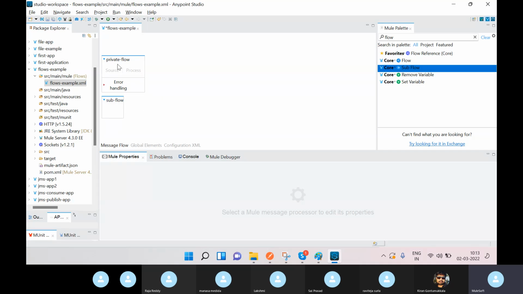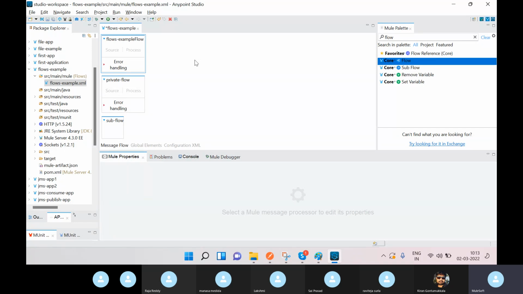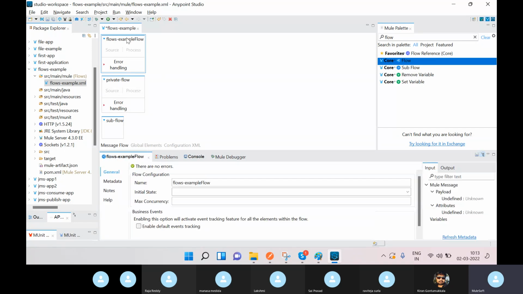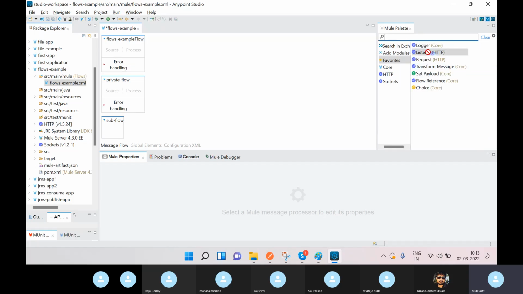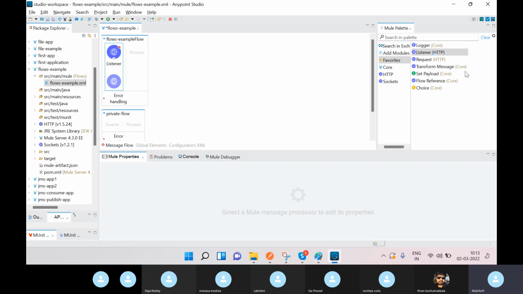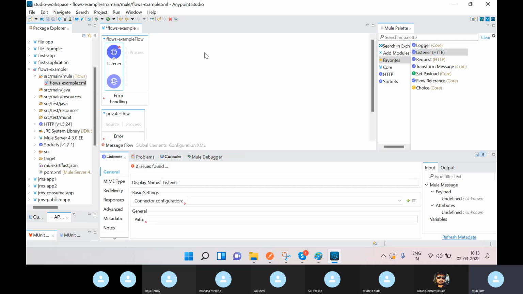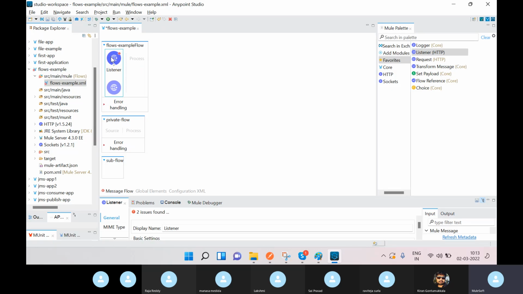Why do we need to use this? For example, I'll take another flow and consider it as a main flow. When does a private flow become a main flow? If you place any type of connector at the source level, like HTTP listener, database, or JMS, you can consider that flow a main flow.